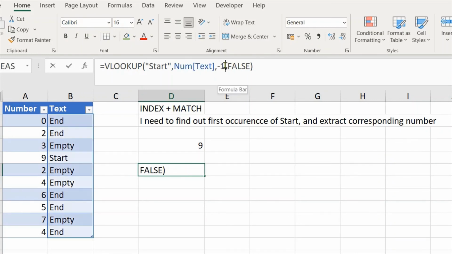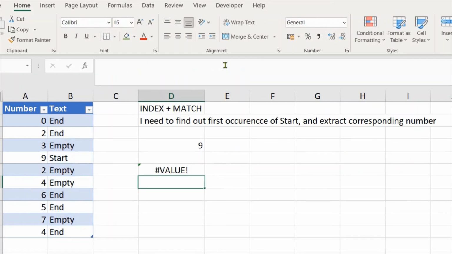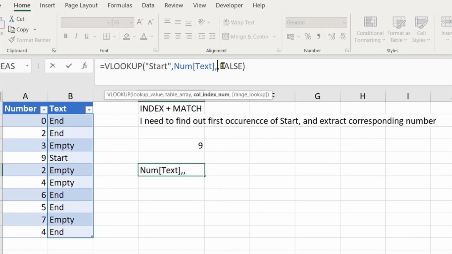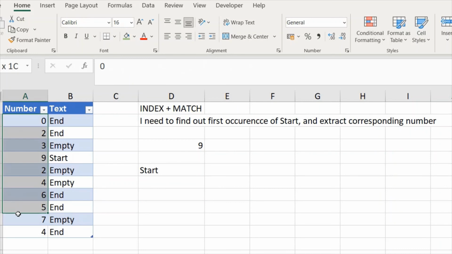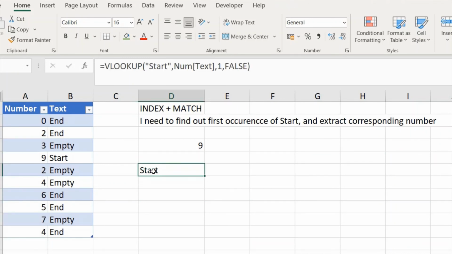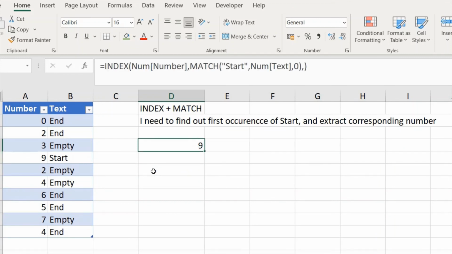So let's try passing 0. Okay, even then it's not able to find it, and you get the value as start. In this case, since the output array is on the left side of your search array, you can't use Vlookup. So it's better to go for index match instead of using Vlookup in most instances, because you can't judge where your columns are going to be residing. You can take any search array and any output array by going for index plus match.